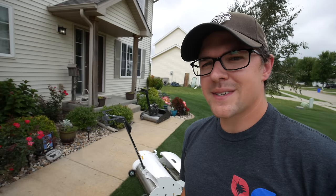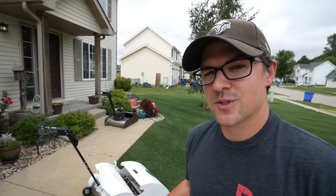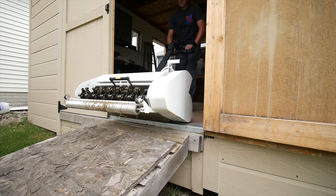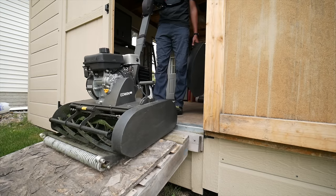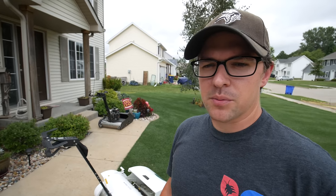So I got both Swordmans out today because I need to use two different tools, the scarifier and the reel, and one has one in there right now and one has the other, so I guess why switch them out, right? So I'll show you a little bit of both today.